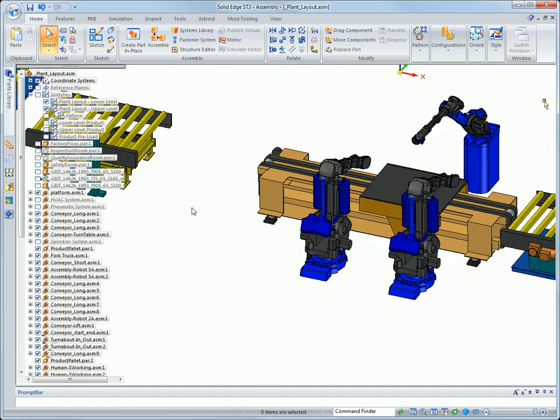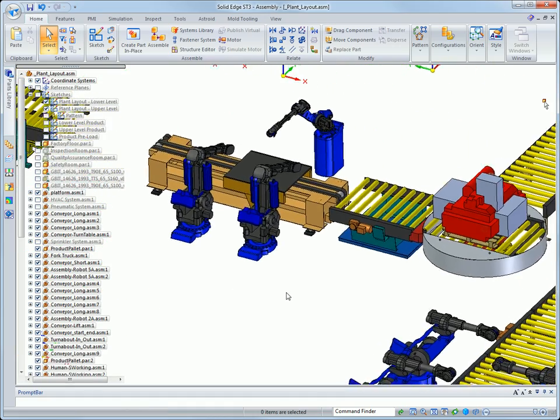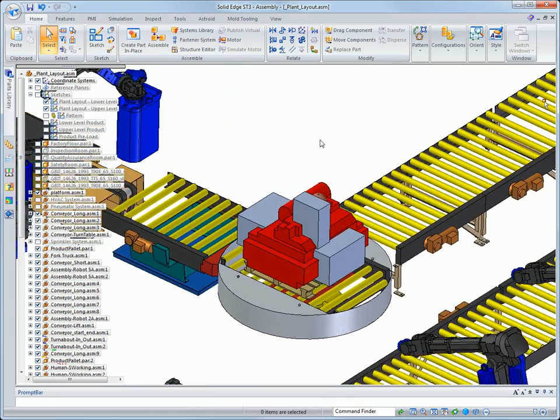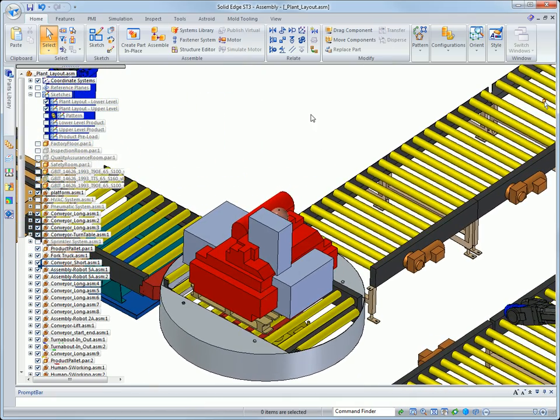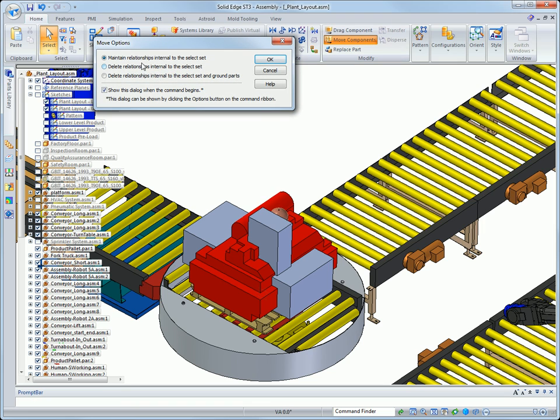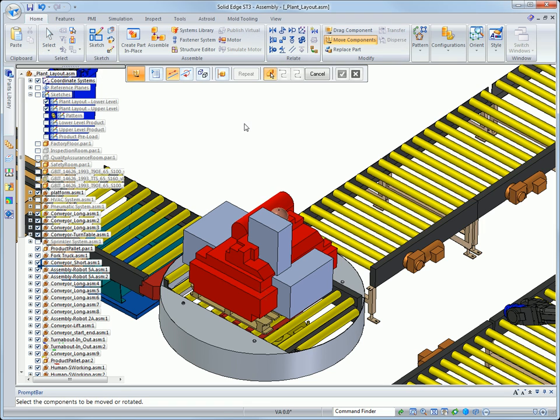The larger the assembly, the more common having familiar parts becomes. The number of conveyor sections in this assembly is a perfect example of this. While we can pattern and place these components to replicate them in other areas, a natural workflow would be to just take one of these and put it over there. The component move command in Solid Edge has an option to move a component while making a copy of that part or subassembly.